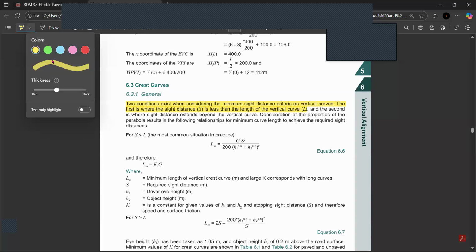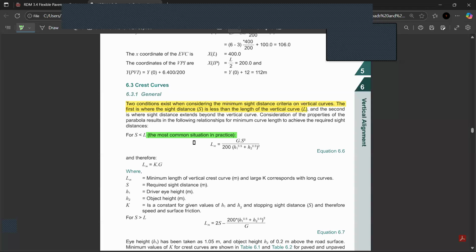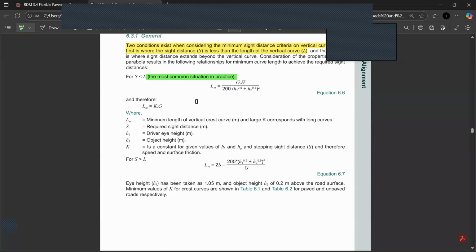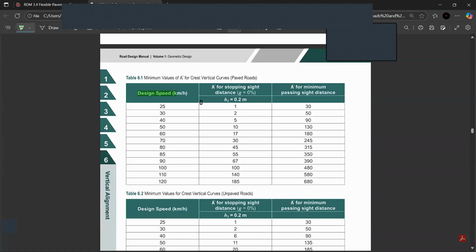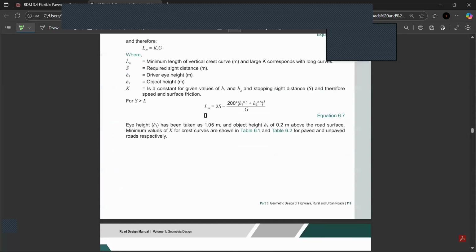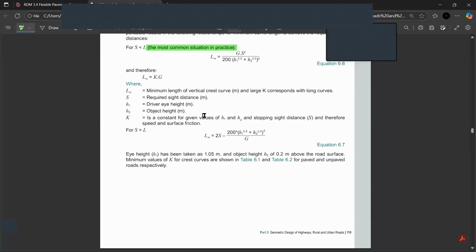I hope you can note that. Let me highlight it. We will understand why we are saying this. And then I think this one gives a table with a bit of a summary of the minimum values that we use in design. But I will get to this just now, don't worry.